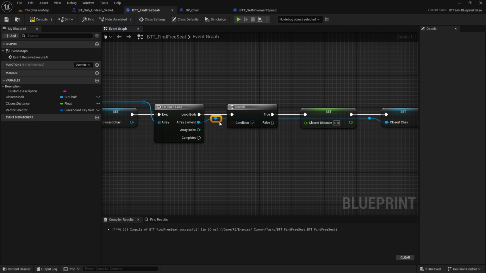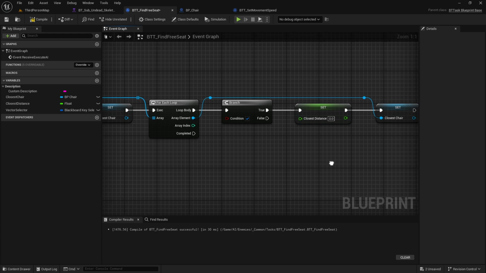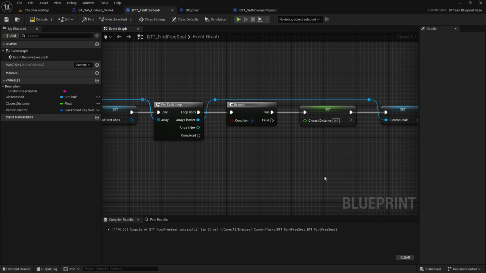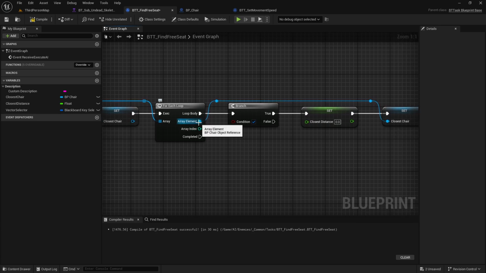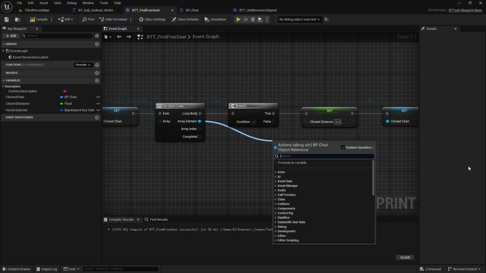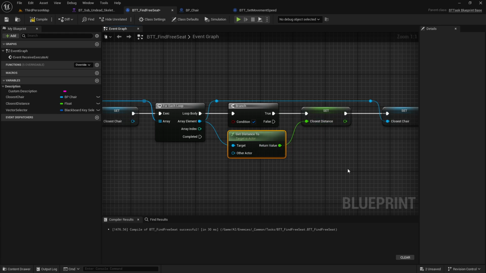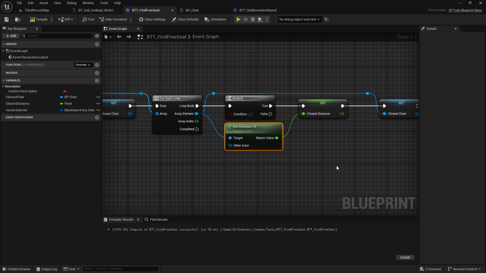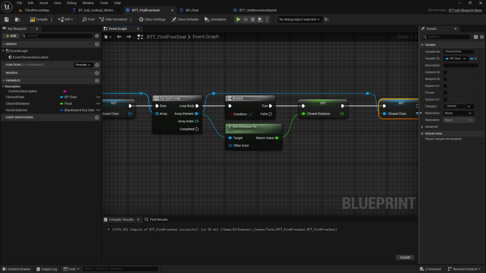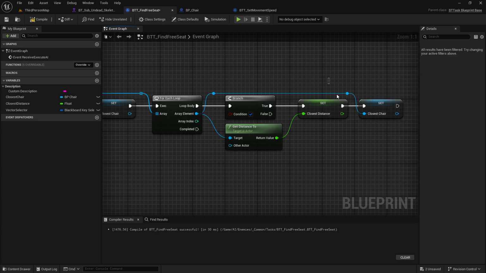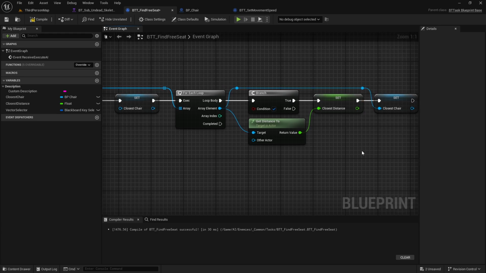Put in 2 dB dackers again, highlight them, cue, move them up because we want to make it look pretty because I'm autistic. And then from here also we want to drag this out and get distance 2. We'll drag it over here and plug that into the closest distance. So that basically sets the distance and the closest chair, and keeps it all neat and tidy.